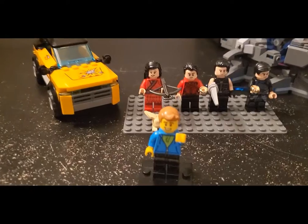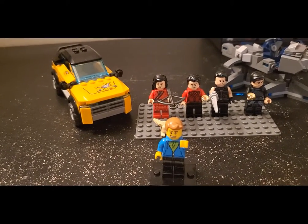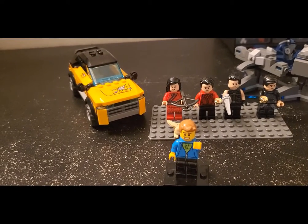But for now, I just want to give you a little overview of the set here, because I thought it was kind of neat to actually at least pick this up, build it, and share it with everybody on the channel. You know, all that good stuff. And again, this is set 76176, Escape from the Ten Rings.